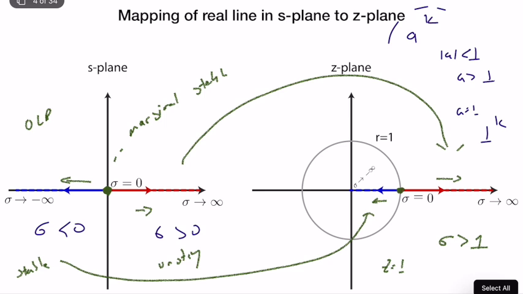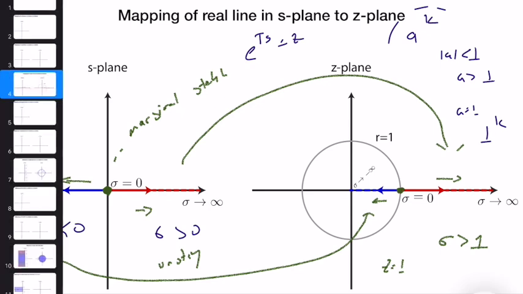As you can see, when mapping from the S plane to the Z plane using this mapping, we preserve the core behavior in terms of stability of the pole. But of course, we are also mapping zeros, which is more complicated than mapping the pole behavior. Okay, good. So let's analyze some different mapping.